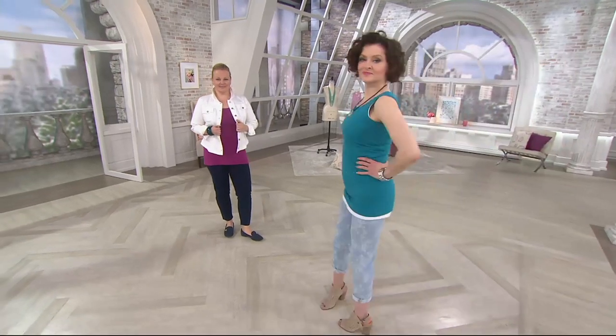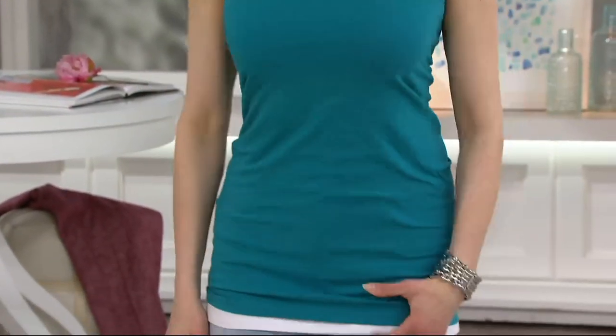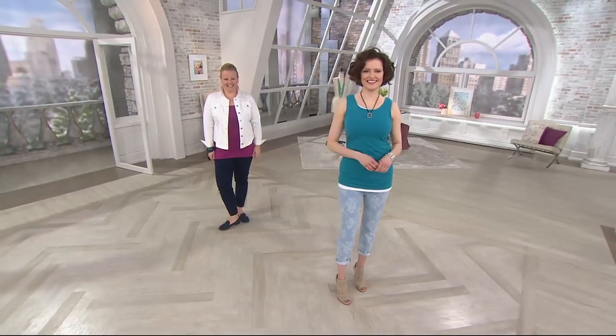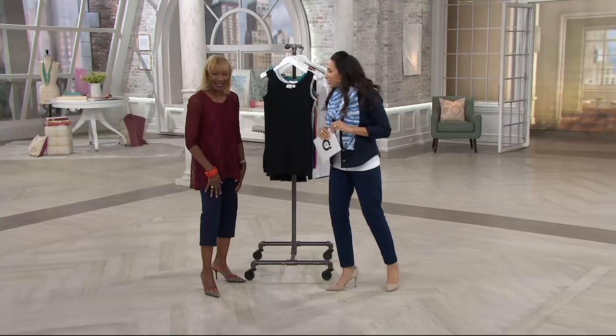We're working on it. Renee has a very good shoe game — I have a shoe fetish, literally. My husband's in the green room and he'll testify to it. He goes, 'When did those come?' And I say, 'These old things? What are you talking about? They've been here a long, long, long time.' Well, I know it's only a matter of time. So I'll be keeping my eye on you.